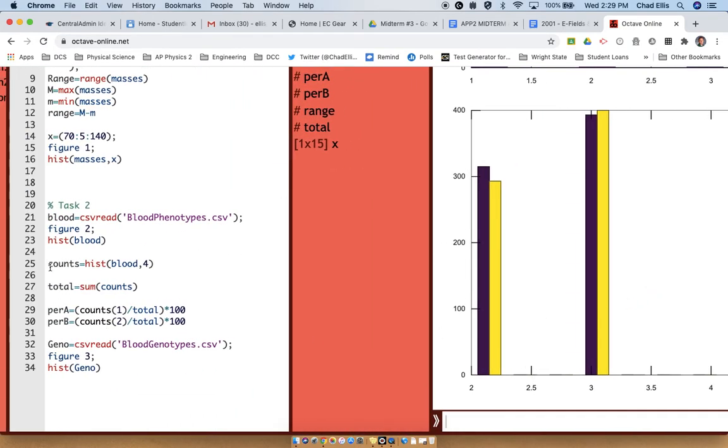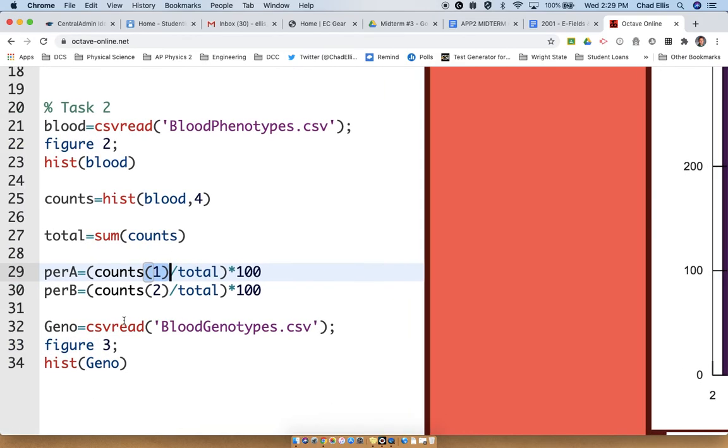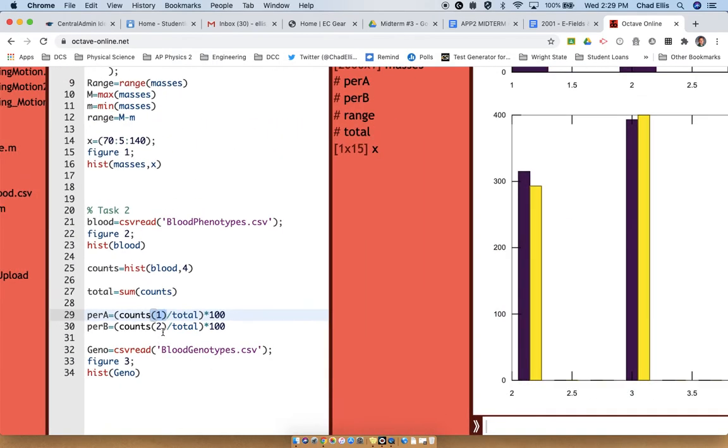So you can use this idea, like we did up here with counts, of figuring out how many each of these bins has. We could add them together and figure that out, okay? So I'm going to leave that to you. Again, this is called indexing, if you want to try to figure out how I can then index for the second part of task 2. But hopefully that's a good starting point. Start here. Now, how can we use this information and complete what the task is asking us to solve?